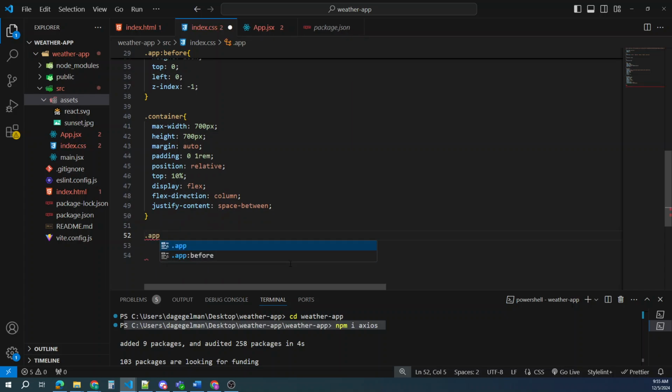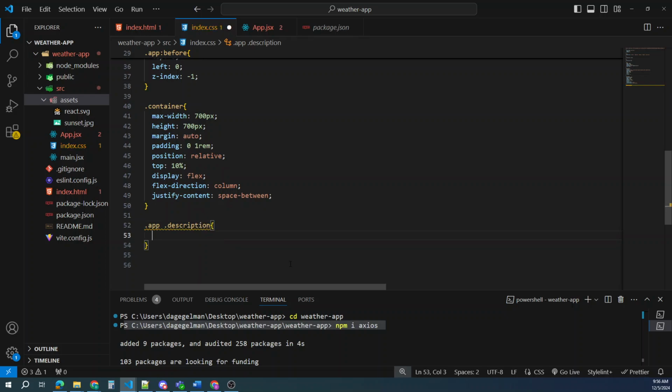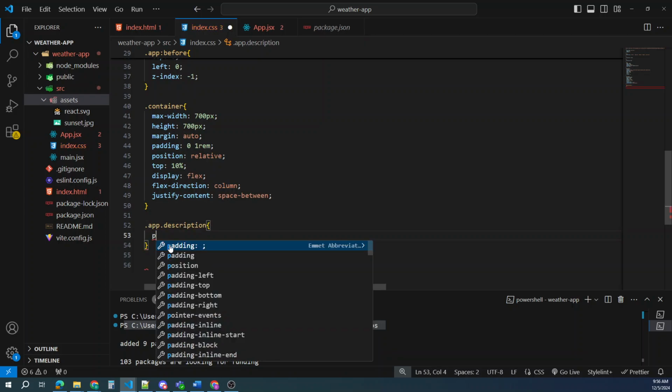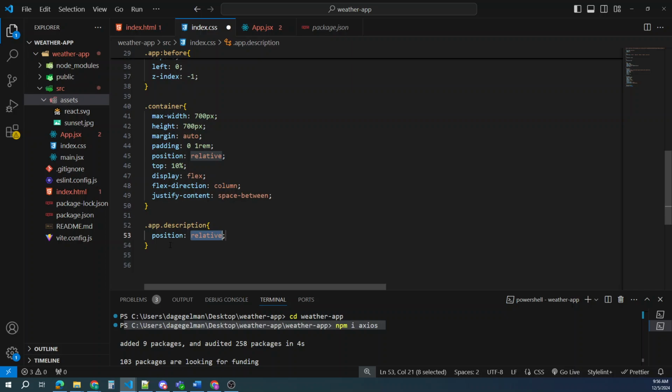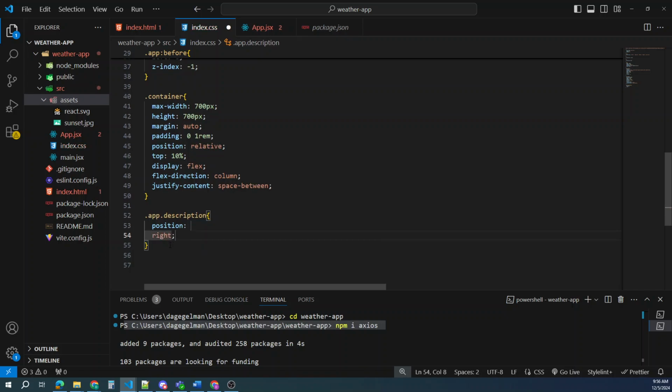After that, we'll do app dot description. Take the space out of there. And do position relative. Right. -90, and that's going to move it across the page.